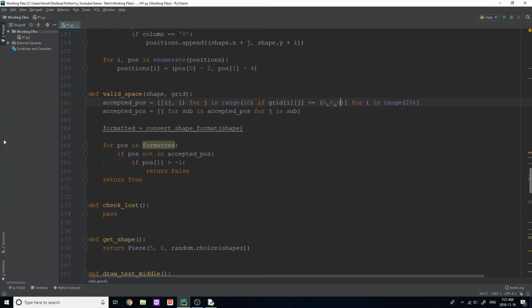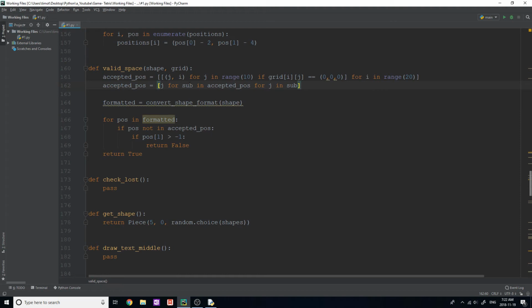Okay, so this is an important part. I was kind of thinking about this. So pretty much we're only going to add this position into our accepted positions if it's empty, which actually makes a lot of sense. Because think about it, if we already have a color in that position, then that's not a valid position. We can't move into where a piece already exists. So what this condition does is it says, okay, well, we're only adding this position now if this is true. So if grid[i][j] is (0, 0, 0), then we're good. We can add the position. If it's not (0, 0, 0), that means something exists in there. So that's why we're not going to add it into our accepted positions.